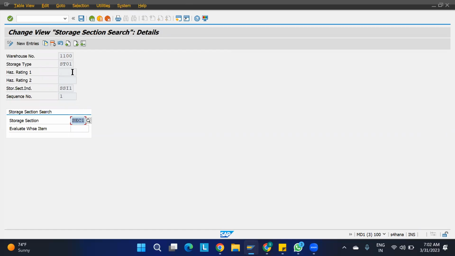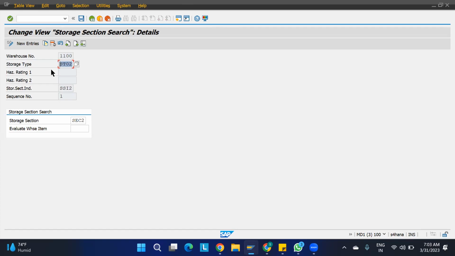If ST01 is not finding section 1, then it should go to ST02 and find section 2, SSI2, then it will go to section 2. Like that I have defined. So ST01 has no section, because we have given the section check over there.